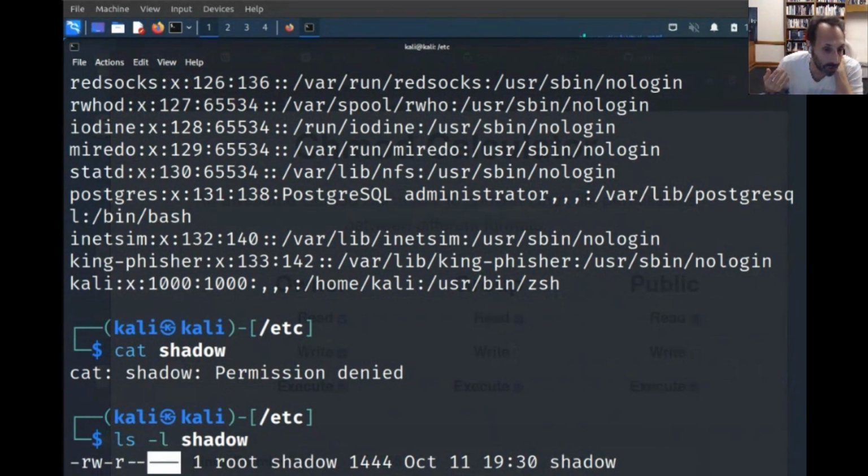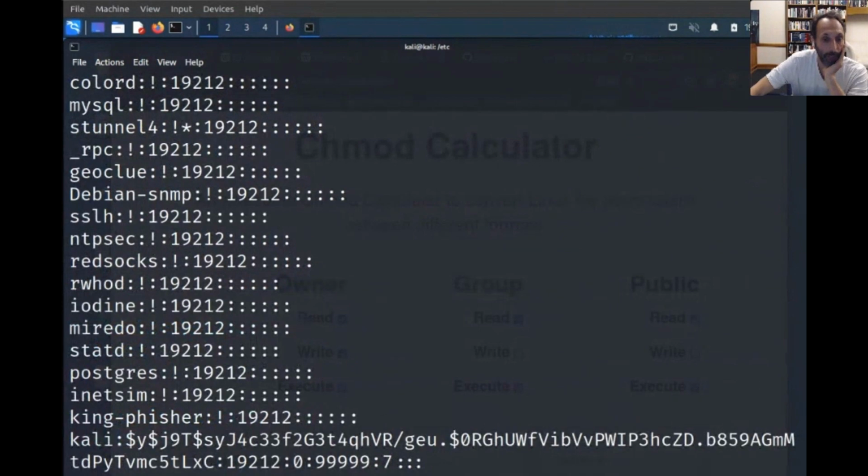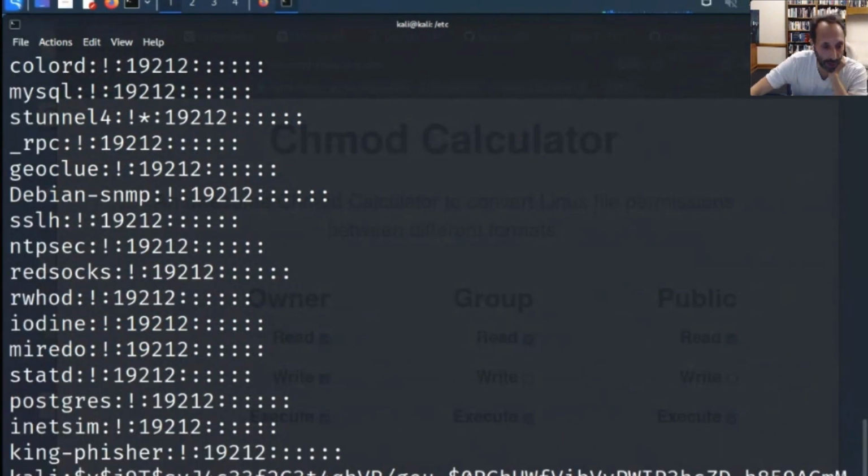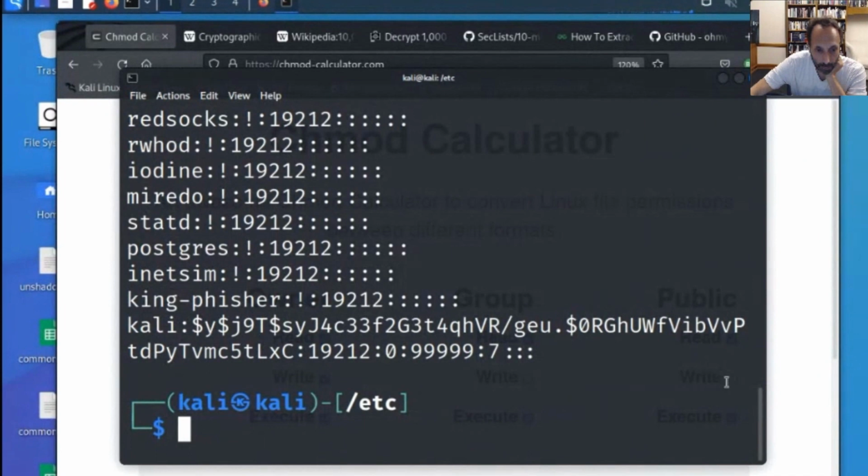So what we have to do is sudo into it. Sean's going to go sudo cat shadow and then enter the password. What you see over here at the bottom is that you have the Kali user, and then right after that, you have these dollar signs, which you can ignore for right now.